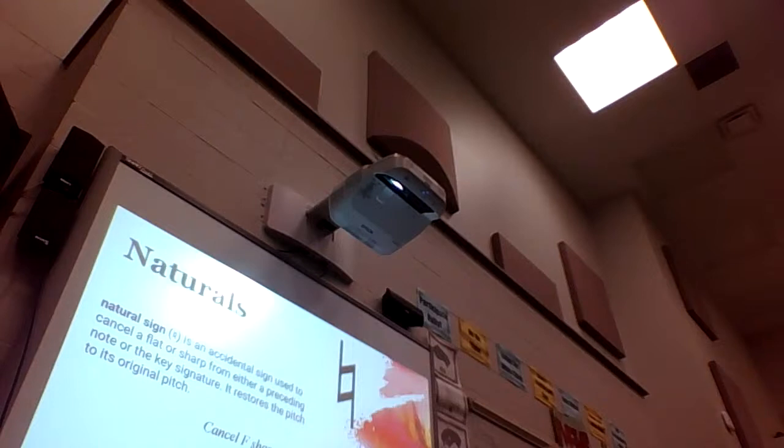So this is really important. And this is maybe the part where some of you don't know this step. If I see an accidental within a measure, you see this guy right here? F sharp, right? It was F natural right there. That one didn't have one in front of it. Here's F sharp. Within that measure, once I see a sharp, it continues to be sharp. So this one, if that natural wasn't there, that would still be F sharp. The sharp carries through the measure. Once you get to a bar line, it resets.